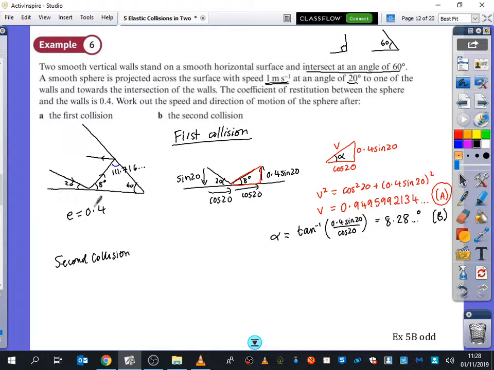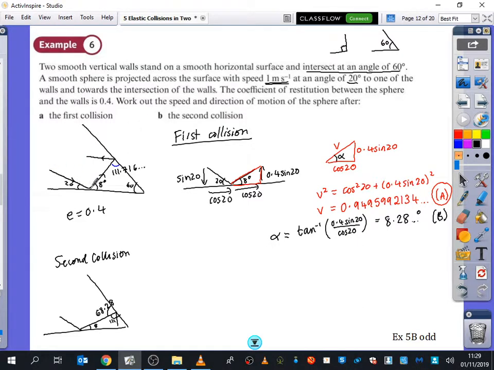So actually this diagram is wrong because this is 111. So actually it's going like this, then it's going like this, and now it's going to bounce like this. So that ended up as being 8, which meant the whole thing was 111. So actually this diagram is now the new one we're going to use. Instead of it being 111 here, we actually have to do 180 take away that, which is 68.28. So actually now it's a 68.28. Because it was greater than 90 degrees here, this diagram was drawn incorrectly.